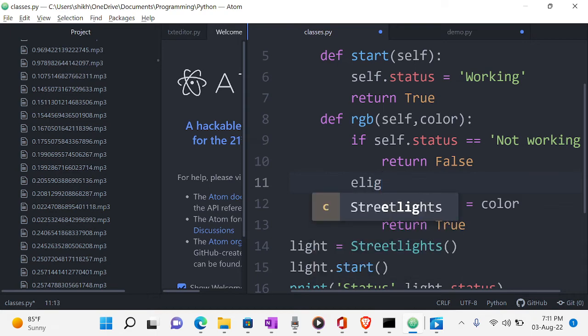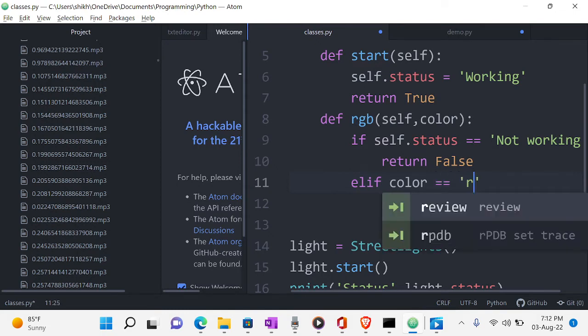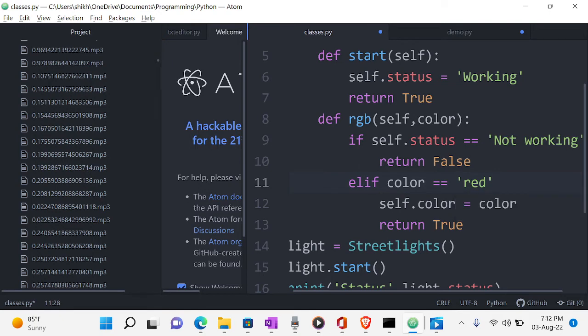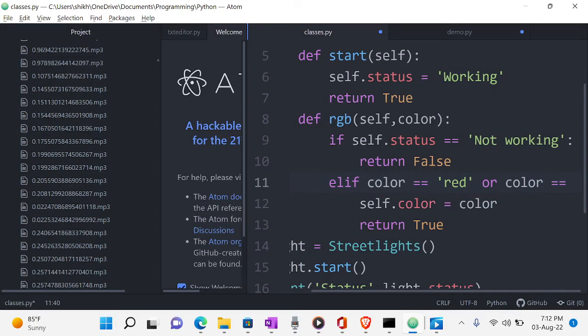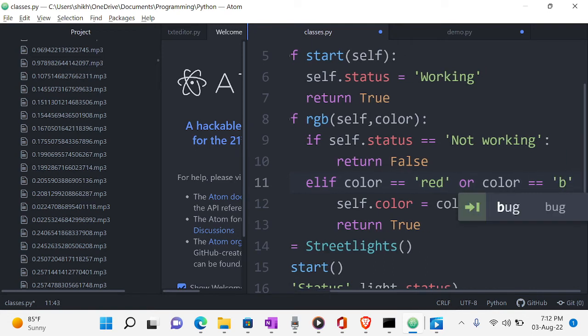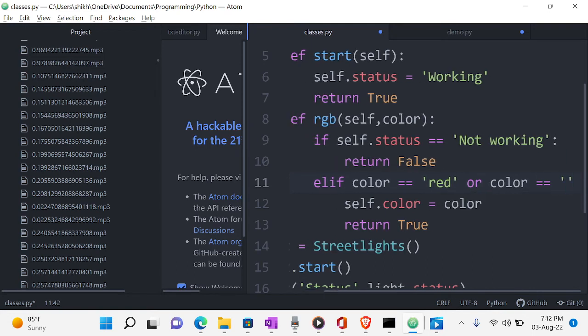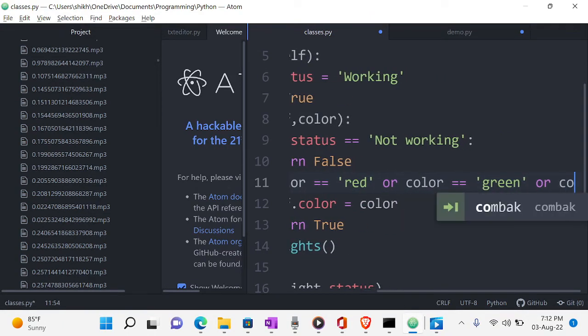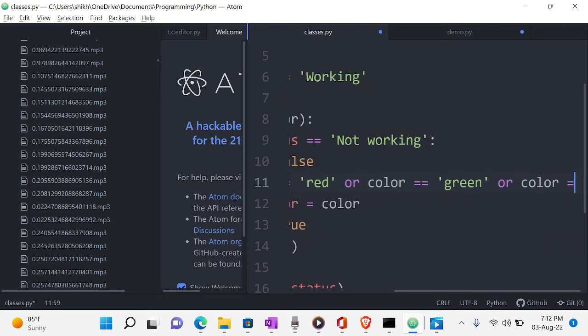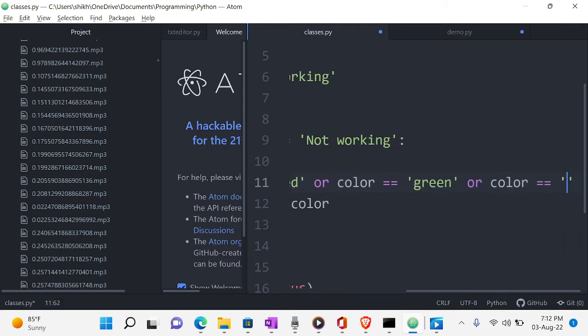If the color equals red, or color equals blue, green, or finally color equals yellow.